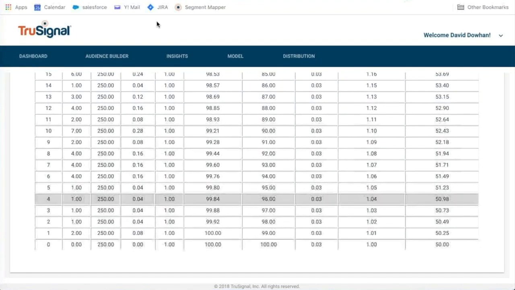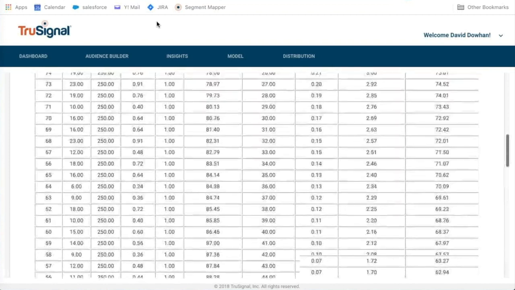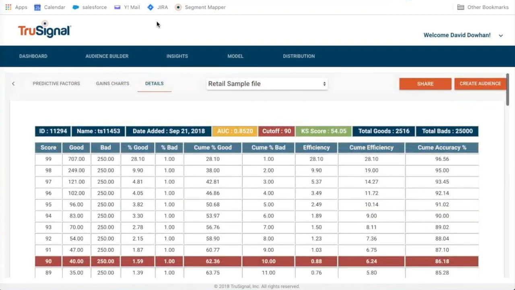That means that at the lowest score, you're the worst performing individuals from a lookalike perspective. Again, there's a lot of details here, and like most things in the system, you can share a version of this externally by clicking on this link. So that gives you in a nutshell the different capabilities as it pertains to making a model.